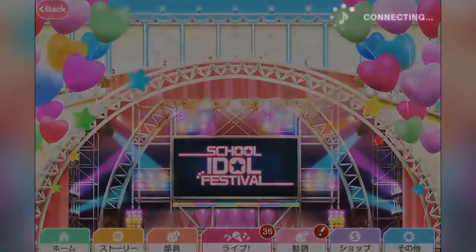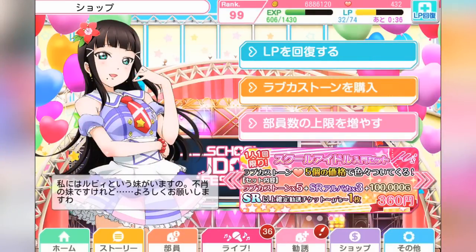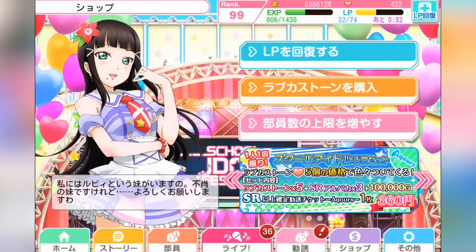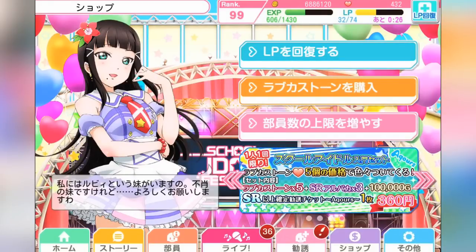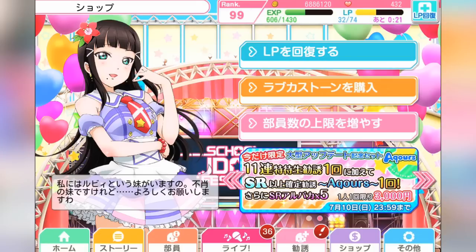Perfect. I believe there's new options in the shop as well. I'm not sure if these things are permanent now, but on the bottom you can see there's options to buy starter packs for Muse and Aqua, which will give you a free 10+1. I think you can use the Muse one on either Muse or Aqua, but the Aqua one is just for Aqua.